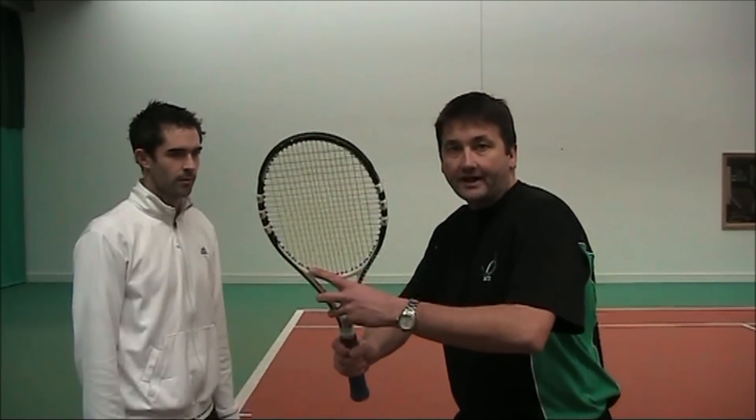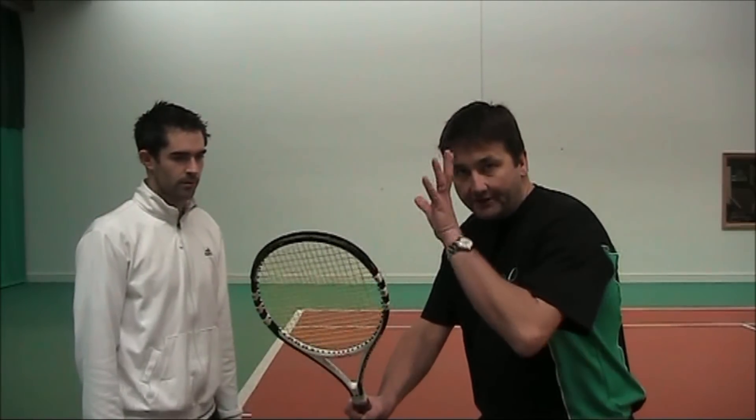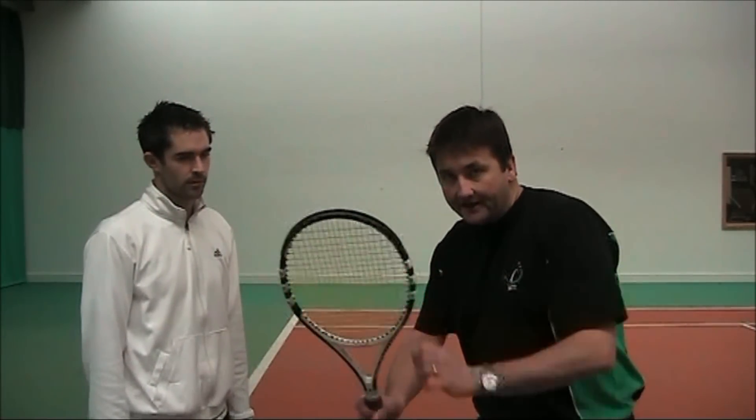The question still remains: what is early preparation? Early preparation is basically tracking of the ball — tracking. You see the top guys do this: they're in ready position, the first thing they do when they see the ball and start to move is get their racket out to the ball. They're stalking the ball with their racket. They can see their racket in their peripheral vision and marry the two together.